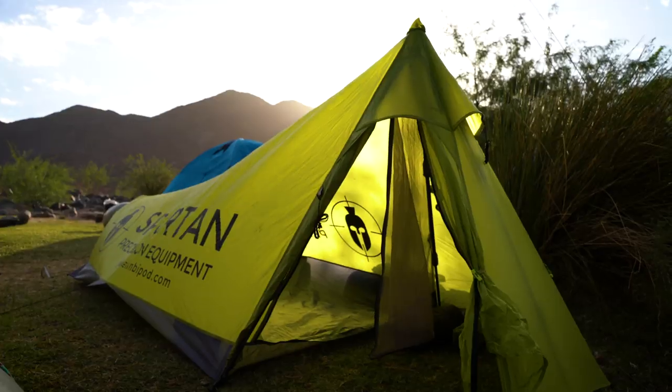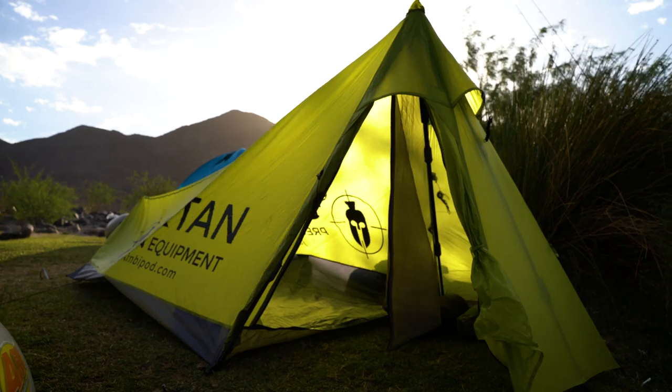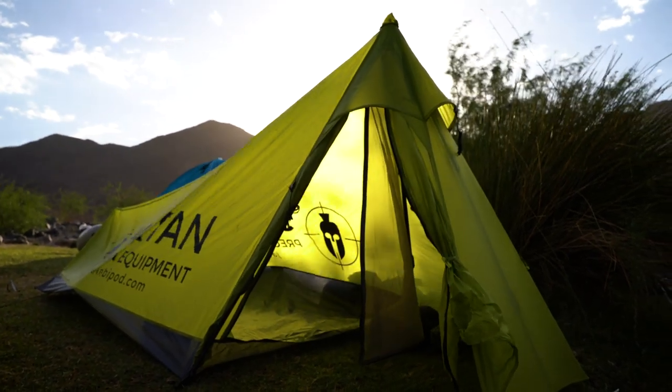So obviously I'm using it here on a canoeing trip, but if you were to be hunting and climbing up mountains at the same time, like doing a sheep hunt up in the mountains or something like that, then you could actually pop this tent. It's 500 grams, 0.5 kilogram, pop it in your backpack, use your tripod for hunting, and then set it up in the evening for camping out.